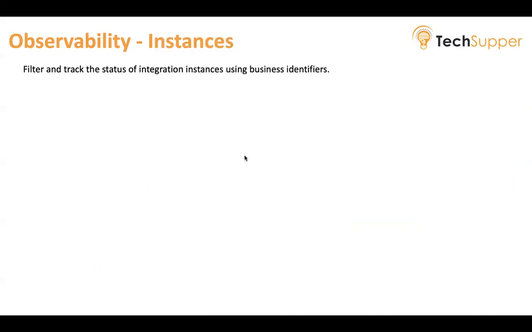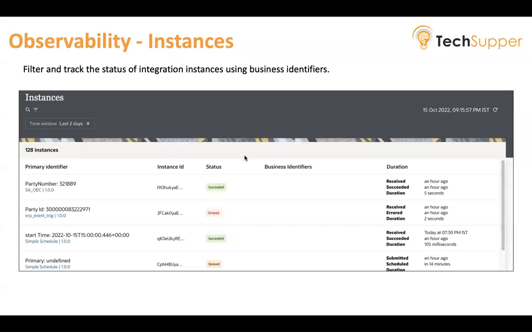Then there is the Instances screen, which is one of the detailed screens where you can see each message's information. Maybe you have received 10 messages — you can open each and every message to look at its activity stream. You can find the primary identifier you have enabled, filter messages by primary or secondary identifier, look at the instance ID, see the status, and see the duration of each message. Using the duration column, you can find out how much time a message took to complete, when you received it, and when it succeeded or errored out. Various filter options are available to track each message end to end.